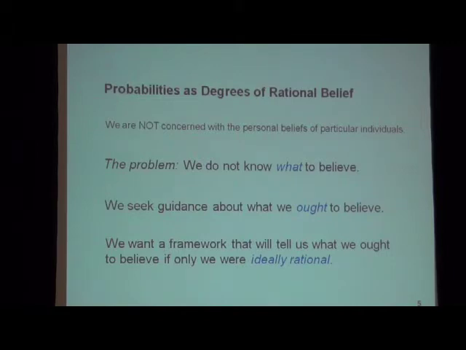Let me put it this way. So we have ideally rational agents here, not these poor people that are actually real. The problem that I have in mind is the following. Suppose you want to add numbers. If I ask you, is 2 plus 3 equals 5? Is that true? You say, yes, of course. You didn't have to do arithmetic to do that. You just believe it.